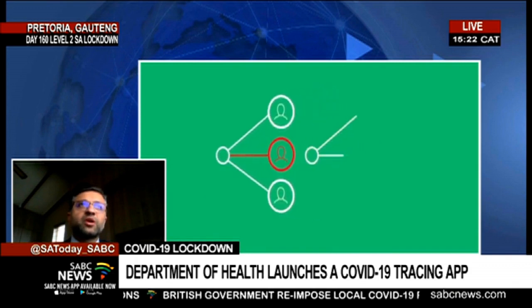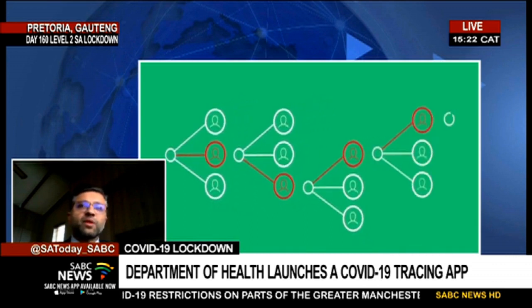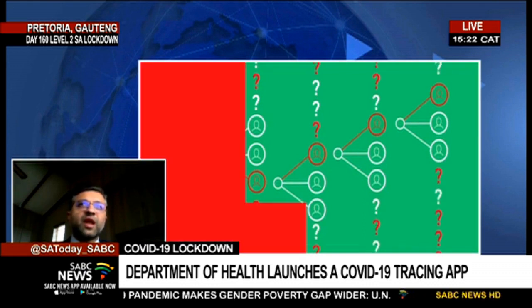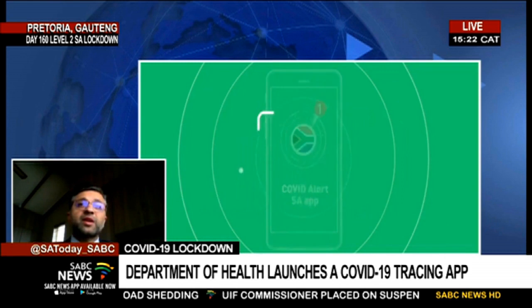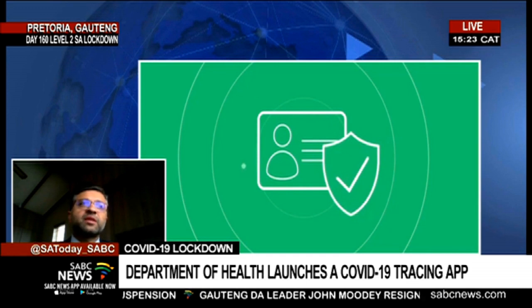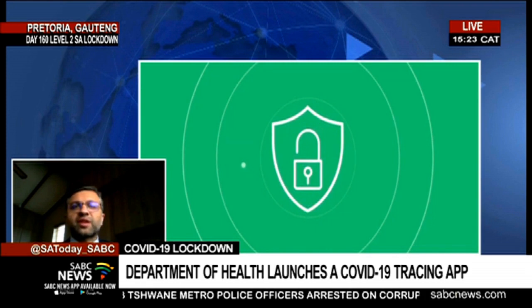So you would need to know who you've come into contact with for you to be able to notify them on the WhatsApp channel. And today, we're now introducing a Bluetooth-based mobile application that allows us to do contact tracing, and really an additional modality to improve the effectiveness of contact tracing. This allows members of our public to receive alerts should they have been a close contact to someone in a public space, as well as alert others should they report confirmed positive for COVID-19. The more people that use it, the better it is. The power of this technology is in the scale, and we encourage all South Africans to go and download this app.